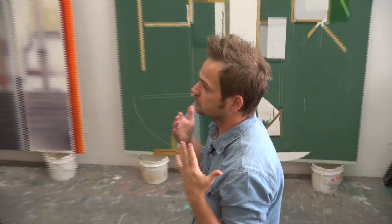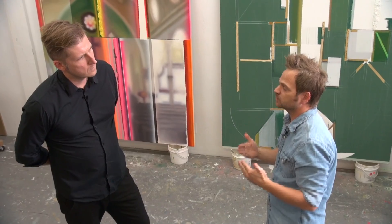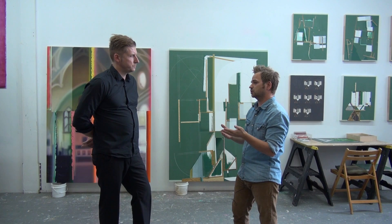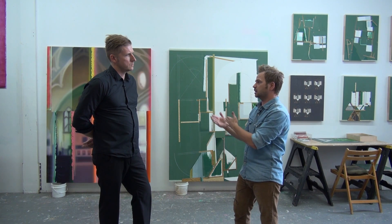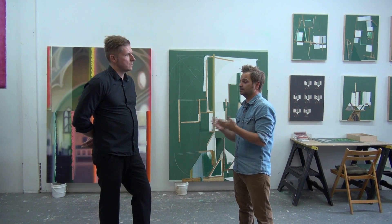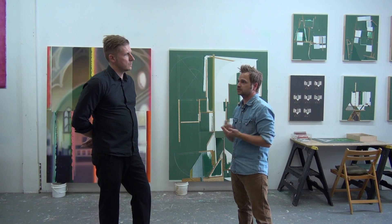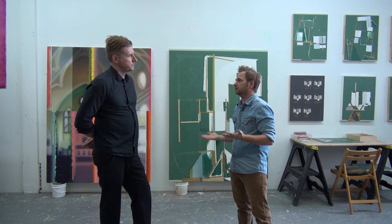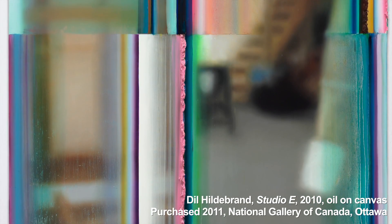Maybe I just got tired of it. I wanted to get rid of it but I had to replace it with something. At the time I was still very interested in using photography in my paintings, so it seemed natural to move towards architecture. The most obvious choice for that transition was to use shots of the studio because it was where I was. Also, the paintings are made here. For me, the studio represents possibility — anything. In Studio D and Studio E, the corner represents white space.